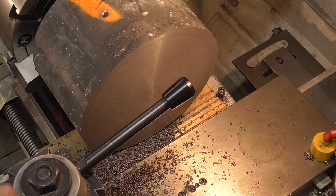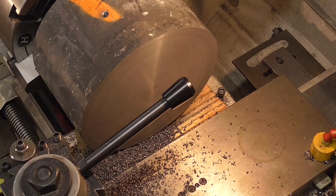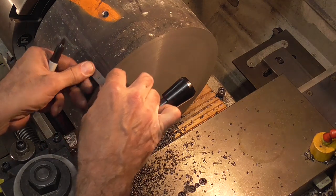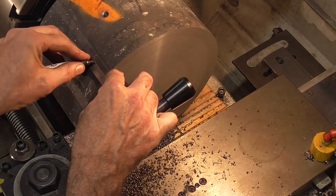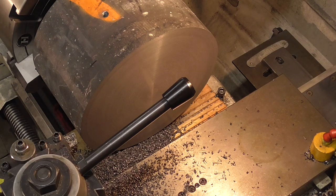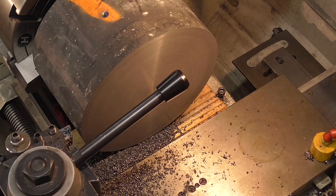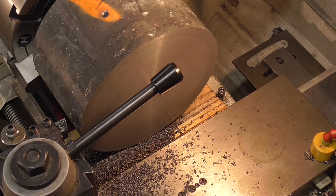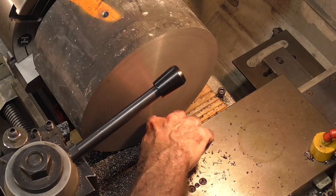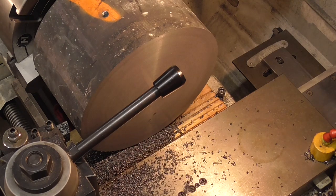So I'm just going to take a cut about an inch down the side, and just to make sure I get far enough, I'm going to mark it. That's a little over an inch right there, so if I get to that mark, I know I'm good. Extend this compound down a little bit. I don't want to overhang too far, but I want to make sure that I don't run the cross slide into the face.